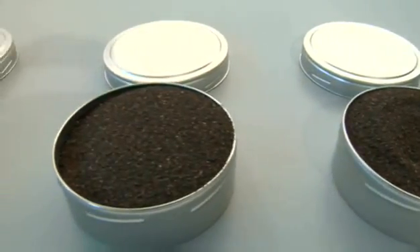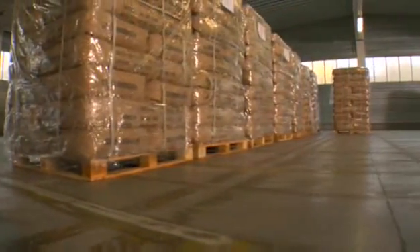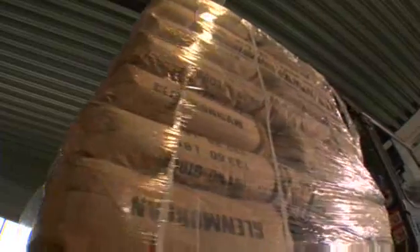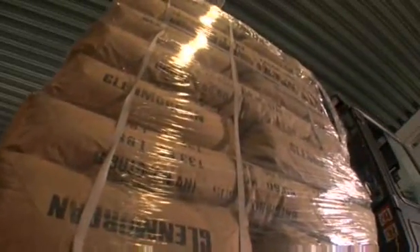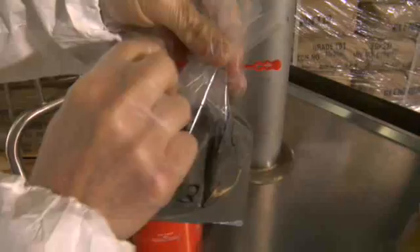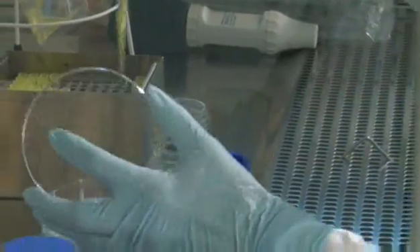It is considered to be the gentlest decaffeination technology in the world. We would like to invite you to take a short tour of our plant, where we can show you the most important stages of the Avonik process. The tea at our site is sourced from a wide variety of growing areas across the globe. Employees take random samples from each pallet in the receiving area. The laboratory then tests the tea sample for microorganisms, moisture and caffeine content.